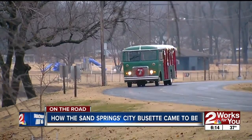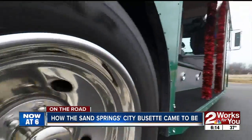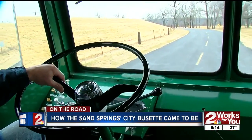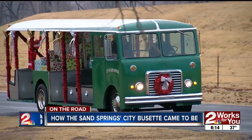The title to the vehicle actually says 1957 Chevy Bus Set, but if you Google that or search for an image or even look for an open-air bus set like this, you can't find one. Jeff Edwards is in charge of the Parks Department and along with it, the bus set.